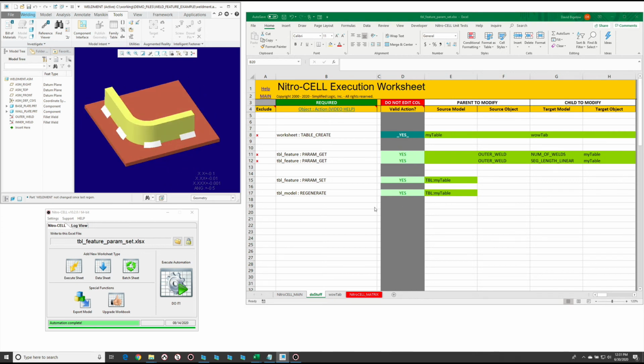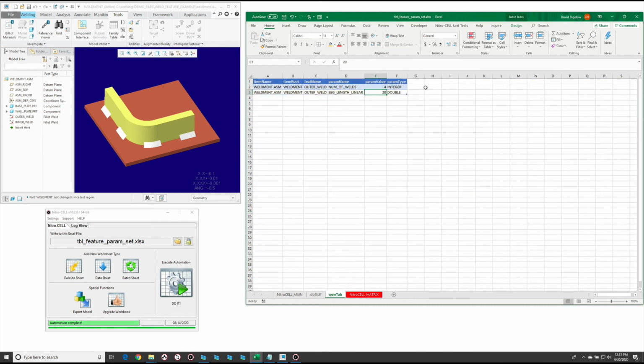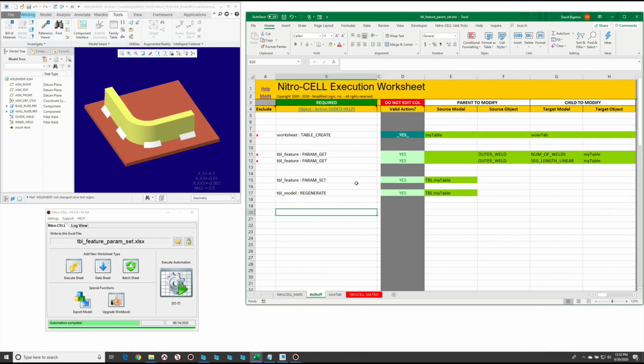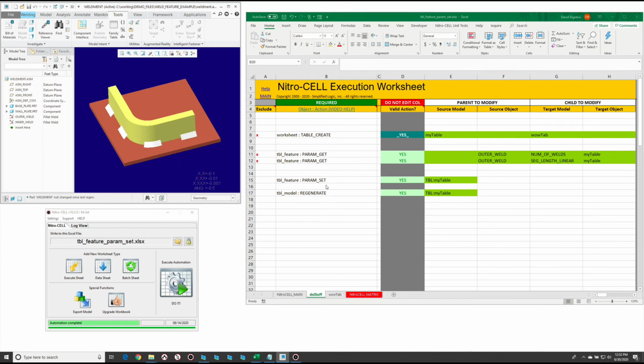So when we run this, you'll notice that we got our parameter set from the table and also the regenerate function that's there. So the cool thing about this is that you can write data out, run the table through a Power Query process to generate a new table with some changes, and then produce the final set function back to make the changes that you want, and then regenerate, and then go on from there. So pretty handy functionality.